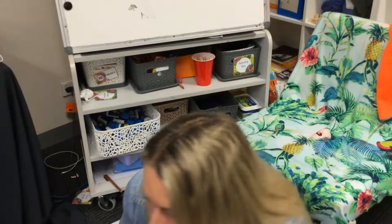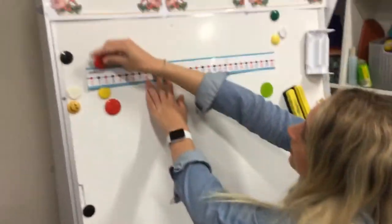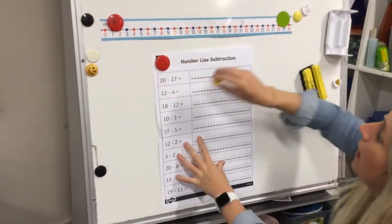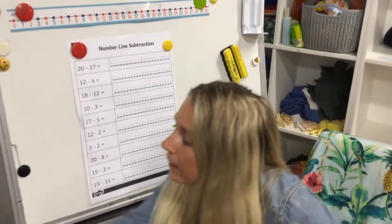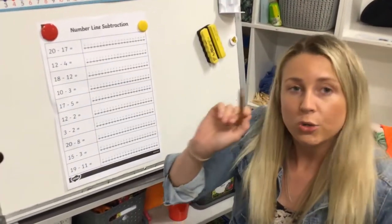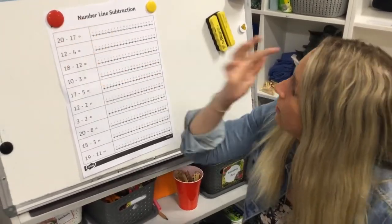All right, let's have a look at what we're going to do today. I'll pop my number line up here so we can see. And here is our worksheet for today. Now it looks like what you did on Tuesday, but it's a little bit harder. So you need to get your crayon. It could be any color, just make sure it's a light color so we can still see. And your gray lead. Now it's really important to circle the number on your number line.